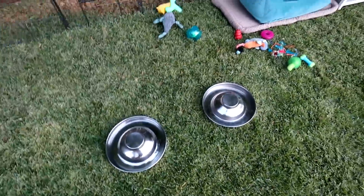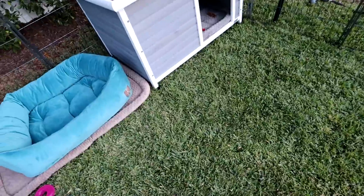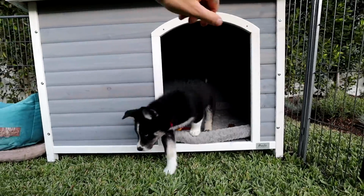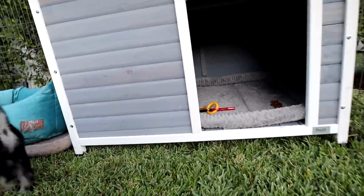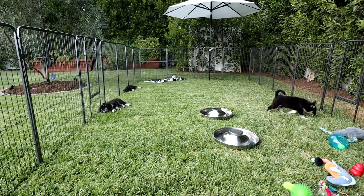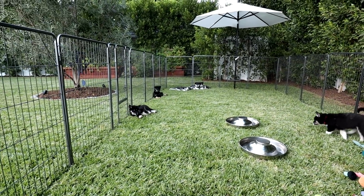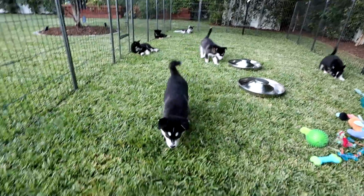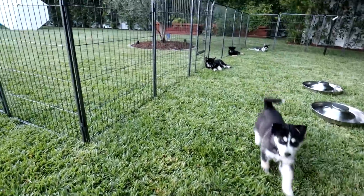They have their food little area here. They have another bed outside. You gonna go in there, buddy? You gonna be the first brave one to go in there? I'm gonna force you in there. What do you think? Oh, your first little step. Well, I don't think he cares. That's the conclusion. No one cares. No one cares! No one cares about me! Nobody cares! Come here!